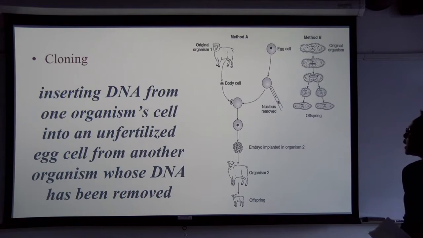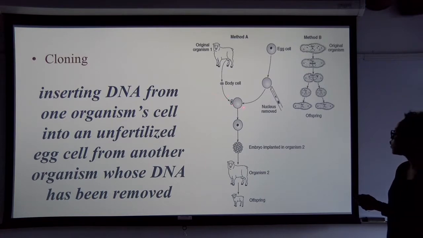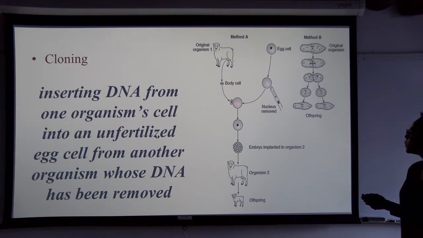Okay. And so the last one on our list is cloning, and we're going to just quickly review cloning. If we take a look at the images that we have here, I've pulled these images from past Regents exams. They show the original organism that's being cloned. They would then take the egg cell, remove the nucleus from the egg cell, and then insert the body cell from the organism you want to clone.